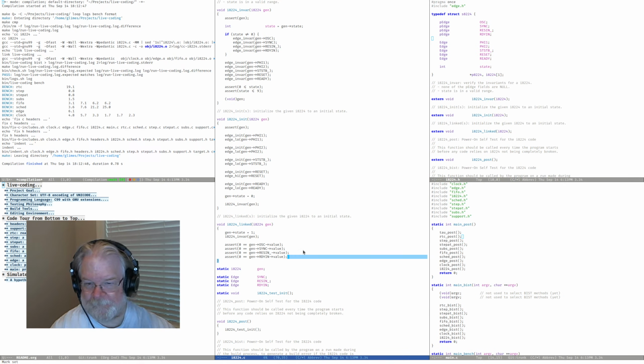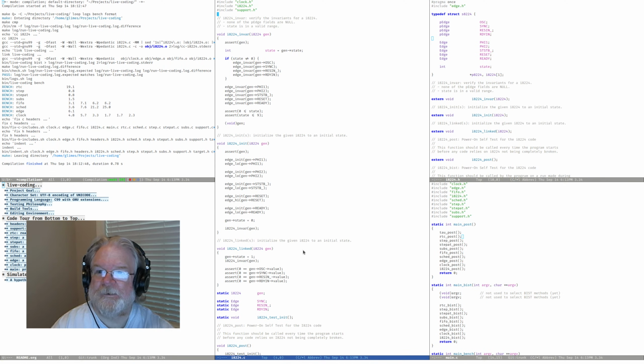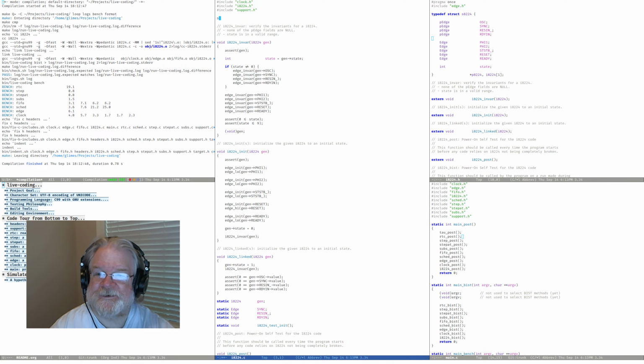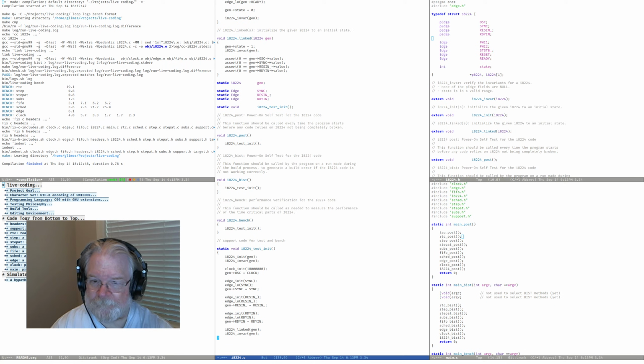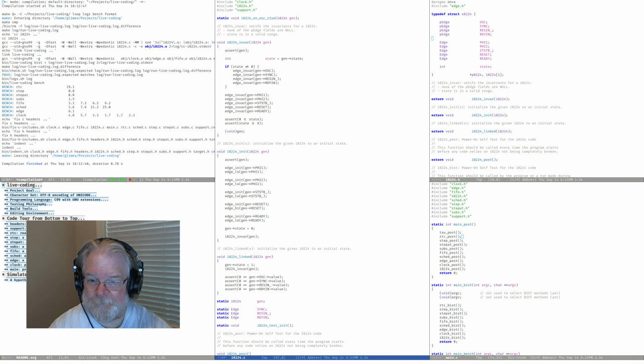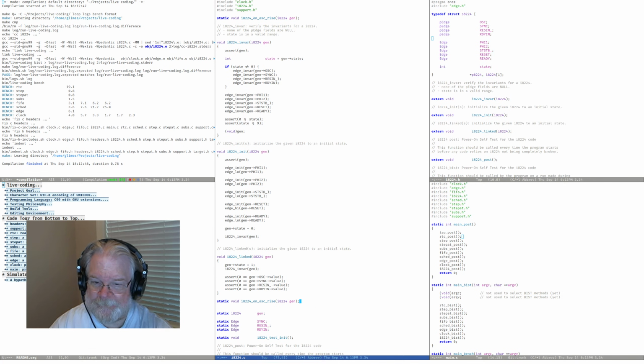So we are going to need a static void I8224 osc rising. We're going to put this down above all of the test stuff.